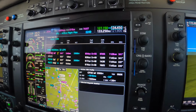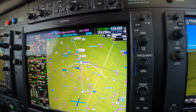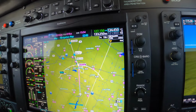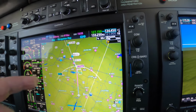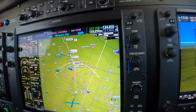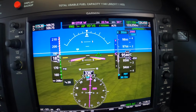You're not in a hurry. But now what's going to happen is Betty's going to populate a blue banana. So we really don't need all the fancy VNAV stuff. We just need to keep the blue banana this side of SeaTuck. We're 3,000 over SeaTuck, and that's where we're going to be at 3. So 1,000 feet a minute is doing it for us. We control speed, of course, with power.